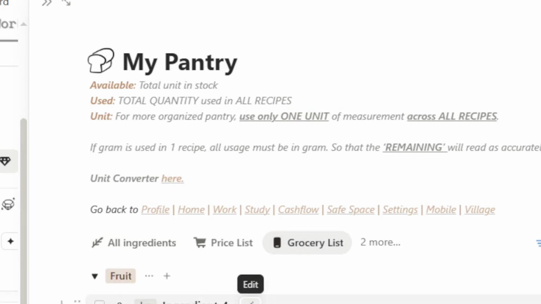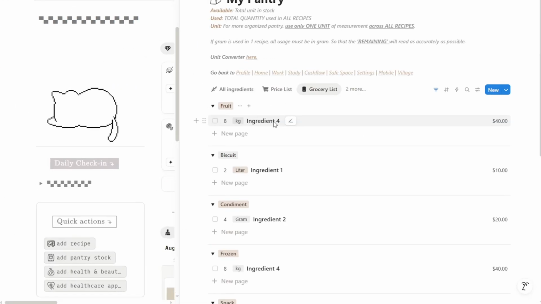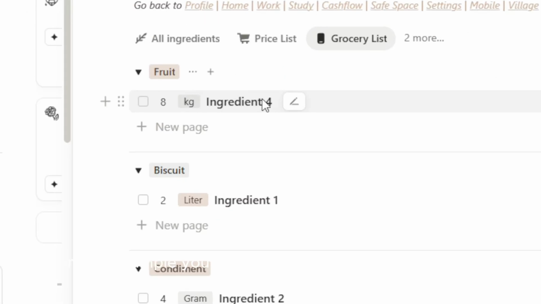So you won't really be confused figuring out how much you need to shop when you go grocery shopping. For example, for ingredient 4, you're using kilograms. However, in another recipe, sorry, for example, you want to shop for ingredient 4, and you need 8 kilograms of this ingredient.